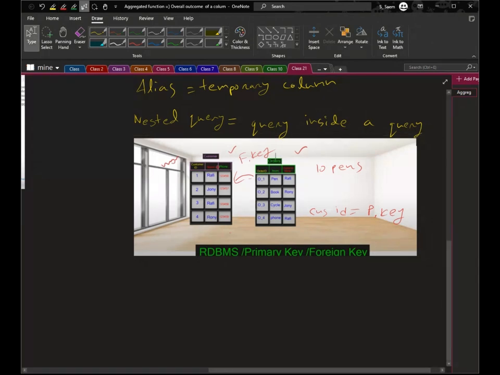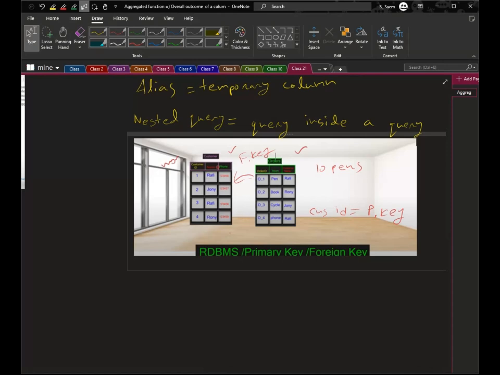It enables us to track transactions back to the specific customers. With customer ID in both tables, identifying problematic customers becomes straightforward. For example, if Rafi, which is customer ID 101, repeatedly breaks items, we can see all his orders in the order table using the customer ID.